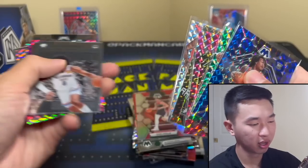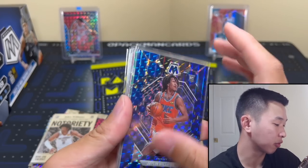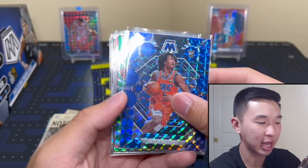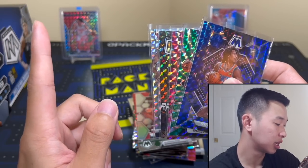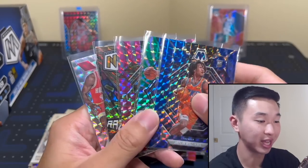Solid — nothing insane from this one but fun rip. Better than hobby. Even two hobby boxes versus one of these, I think I'd still take First Off The Line. My rating for this one: I'll give it a seven. Last year I think I gave it like a low six, then we opened cases and bumped that up a lot. Seven — reason being the price is higher, but there are some really good bonuses in general which helps that rating.